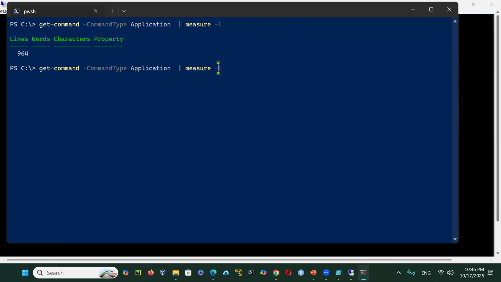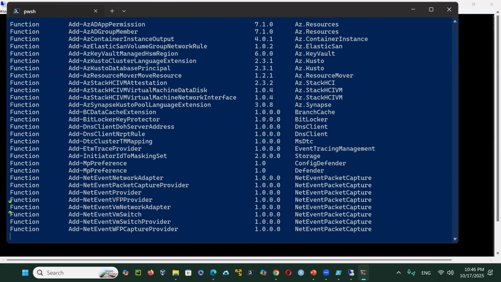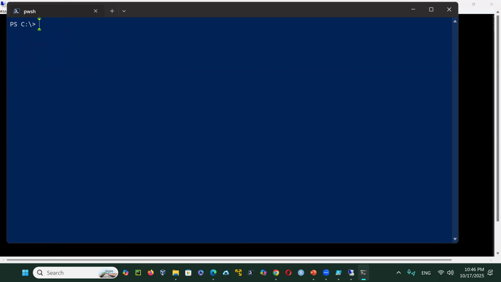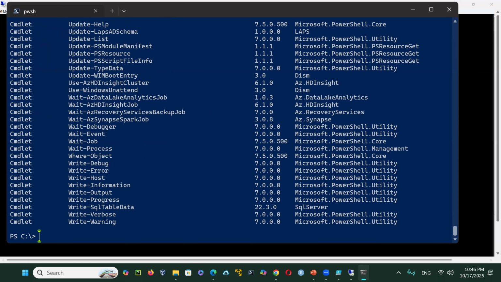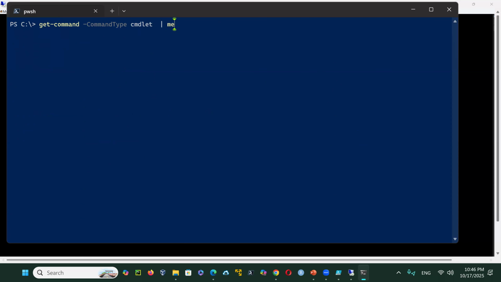If you want to say the application, we saw the application, how many functions are there? You can see that 3,320 of them. And then if we say, give me all the function list, so I could see them, they're there. And if you say, how many cmdlets are there, just say cmdlet, and then you will get all the cmdlets. And obviously, if you do a measure with it, you will get a total. So when I say there's a lot of them, obviously there's a lot of them.